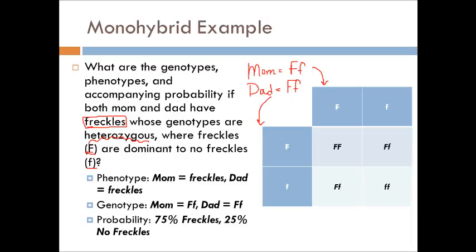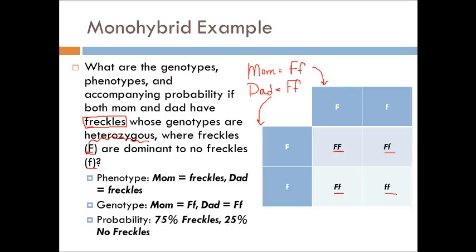Now what we're going to do is go through and match up the squares. So this has a big F, so we put big F. This one has a big F, so we put a big F. So then that's big F, big F. This one is big F, little f, because this one is a little f. Again, big F, little f, and then two little f's.